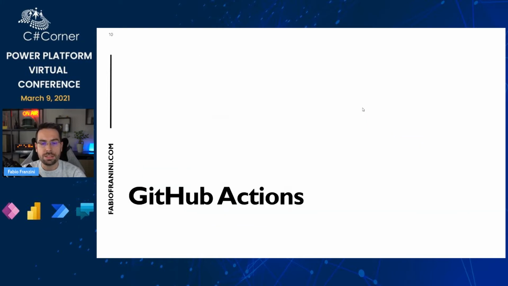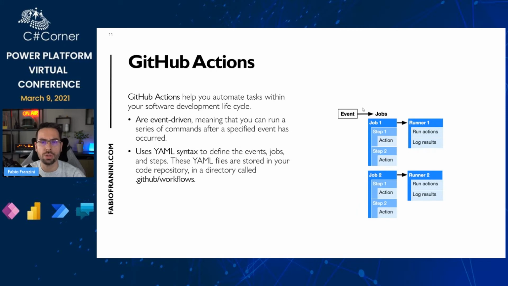To do that, inside GitHub, we need to use GitHub Actions. First of all, why do we need to use GitHub? Because you know that Microsoft has bought GitHub, and I think that GitHub in the future will be the main way to store the source code for Microsoft and non-Microsoft projects.